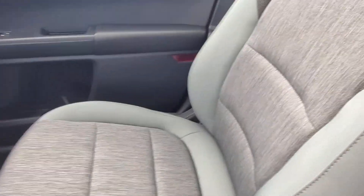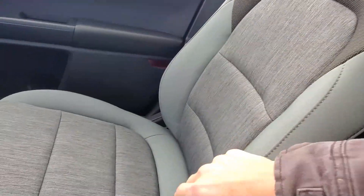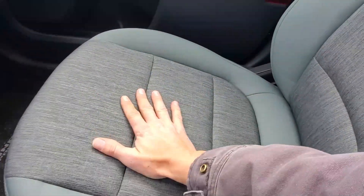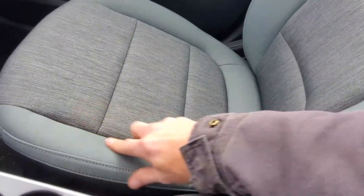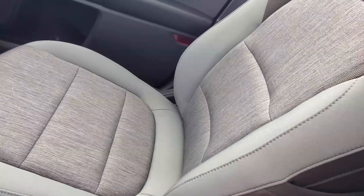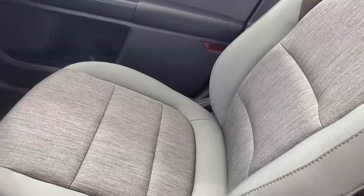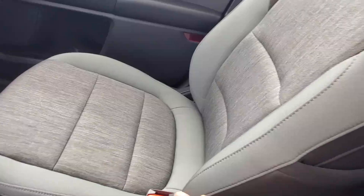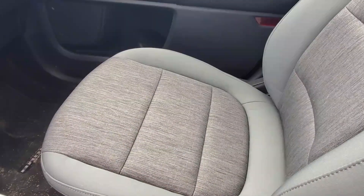Let's take a look at the seats. This is one of the first things I noticed getting into the car. The color actually isn't all that bad and it mixes nicely with the black and the gray, but the problem is they're very, very flat. There is not much padding to them. They are not very comfortable, and when you feel them, they feel very cheap — just heavy nylon with a little bit of cotton in the side. This wraparound bit doesn't really do much for you, even on the driver's side. I have driven the Badlands Edition — they have much more comfortable, much more styled seats. But in this one, these are very hard and not comfortable. They're not going to be good on long road trips.